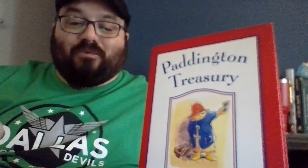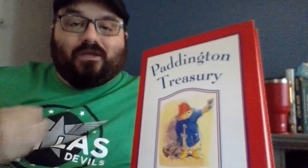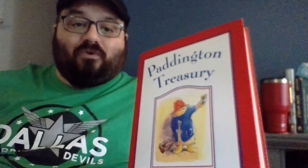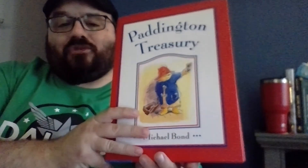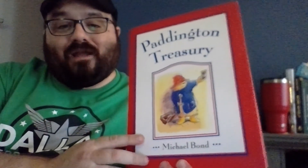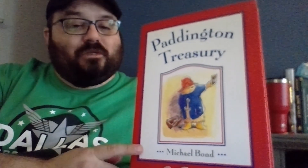This is a text-heavy book, so this is one that your kids have to have a little bit of patience to sit with, which is probably part of why we haven't read it as much. My son will read forever on his own, but my daughter isn't quite there yet. If you haven't picked this up, it's just a really sweet story of a little bear that gets into a lot of trouble and finds himself a new adoptive home with a family of humans in England.